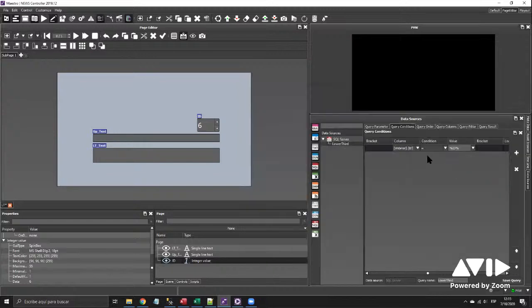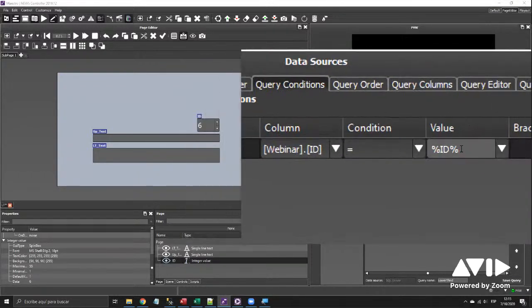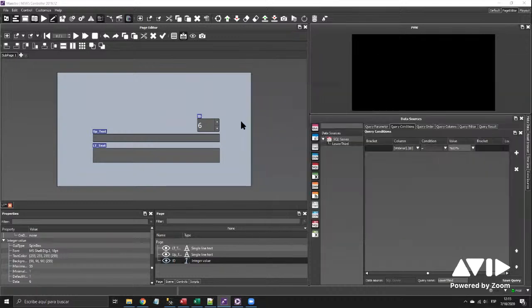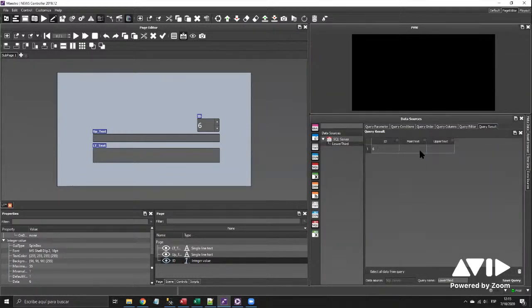This is a parameter that I added here. So basically what I'm doing is bringing everything from my data set where the column webinar ID is equal to my ID control I have in my page. And that will bring only that specific register or line.